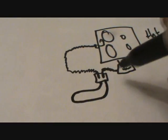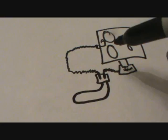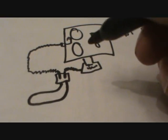Alright, now can you tell what that's going to do? How this works is, pay very close attention to this.